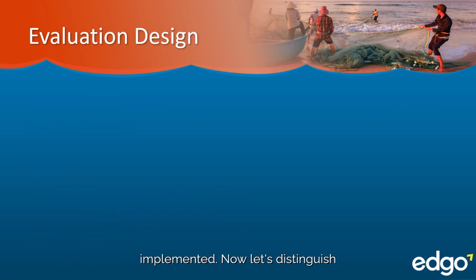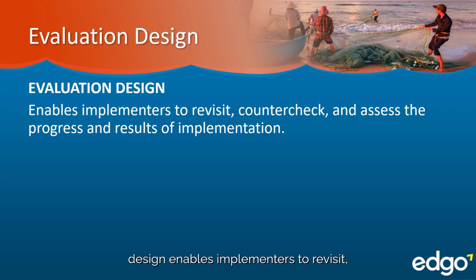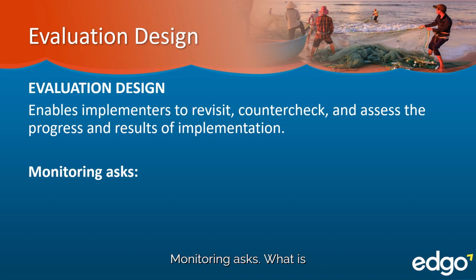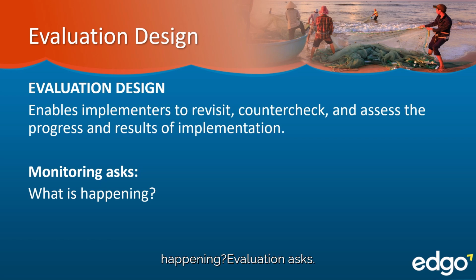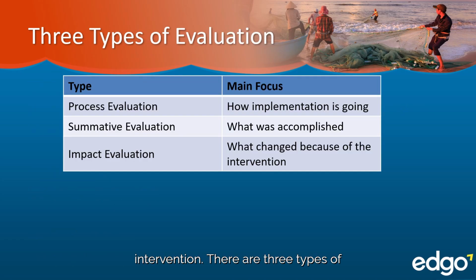Now let's distinguish monitoring from evaluation. Evaluation design enables implementers to revisit, countercheck, and assess the progress and results of implementation. Monitoring asks: what is happening? Evaluation asks: what did we accomplish and what changed? So monitoring is primarily concerned with following implementation, while evaluation helps us learn about the effectiveness and results of the intervention. There are 3 types of evaluation presented in our lesson.